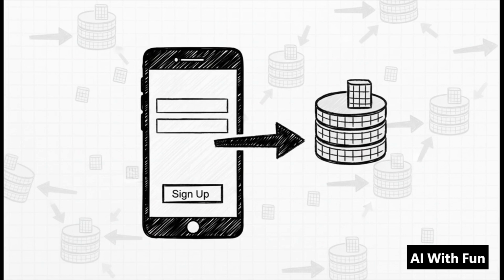And this is not some obscure thing that rarely happens. Every single time you sign up for a service, or you create a profile, or buy something online, a DML command, almost always insert, is firing off behind the scenes. Your information is being added as a new row in a massive table. This is truly the lifeblood of any app you use.